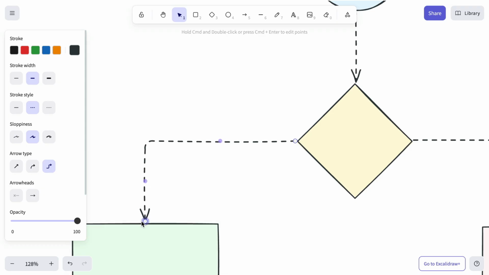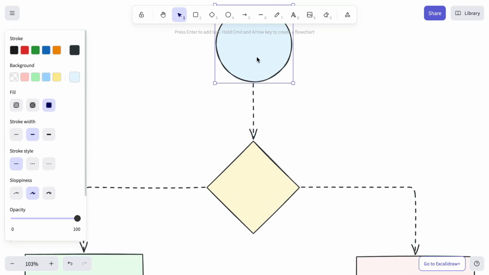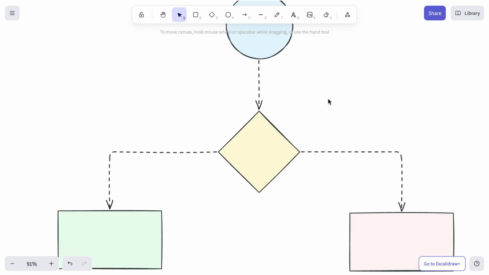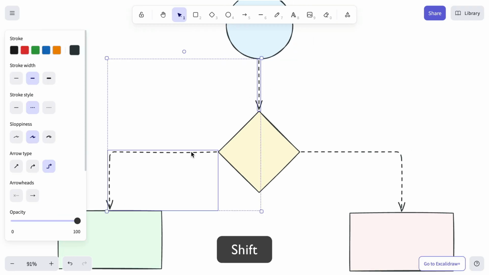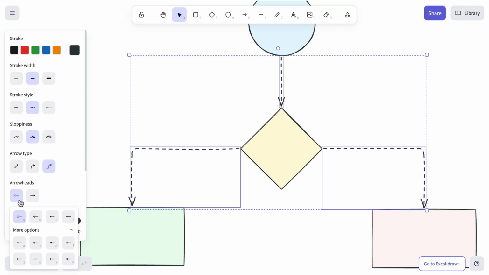Another great feature of elbow arrows is that they snap directly to the center of an edge, which you can adjust by simply dragging the start or end point close to it. What would an arrow be without arrowheads? That's why, in Excalidraw, you can choose from multiple arrowhead styles for both ends, the starting and the ending point. Just like with all other settings, you can adjust them directly in the Preferences panel.